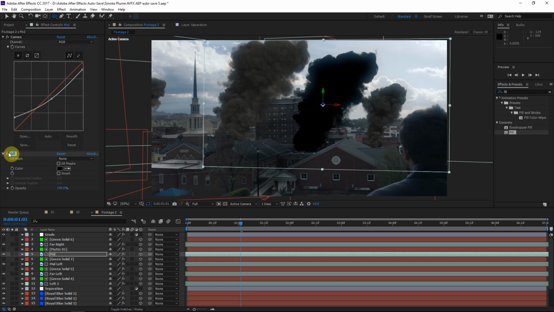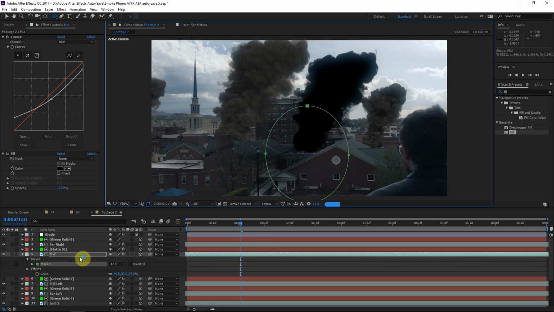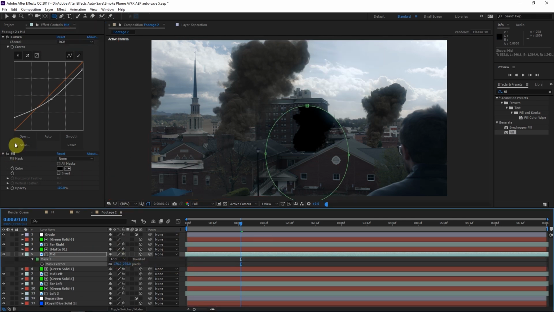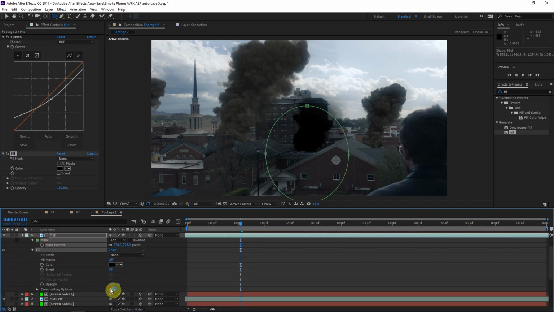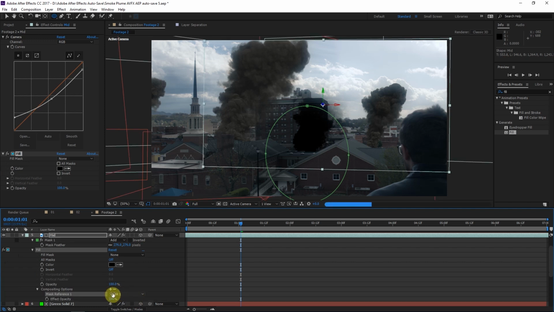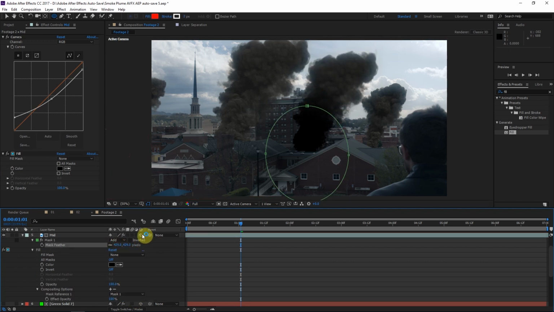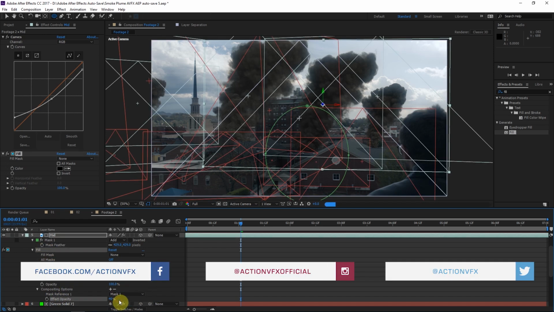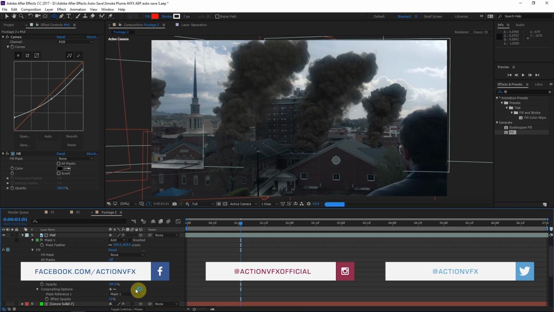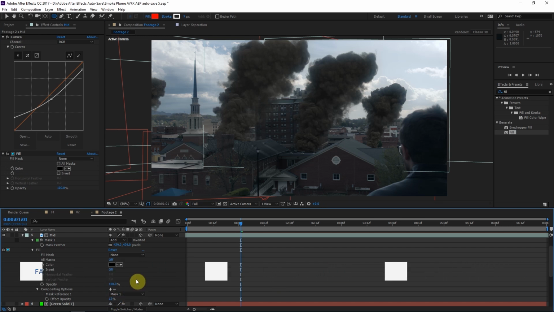What we'll do is grab a mask out the bottom here. Let's apply a little bit of feather, and what we're going to do is apply the effect to this mask. So this fill effect only exists inside the mask. So we'll double click on the fill effect. We'll go down here to the compositing options, hit the plus, and that's going to apply a mask. Apply the first mask, and we can change the feather a little bit. And we also want to go to the compositing options of the fill effect and turn down the effect opacity. So we can change the brightness of this smoke plume in the bottom area.